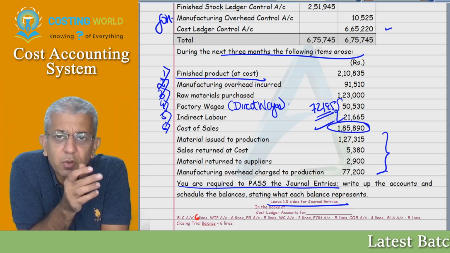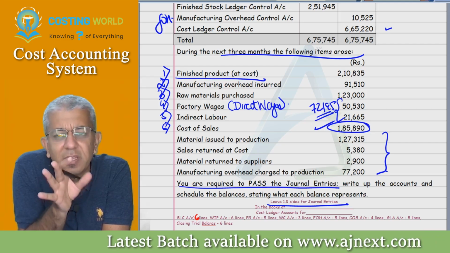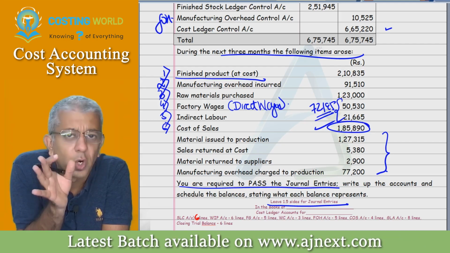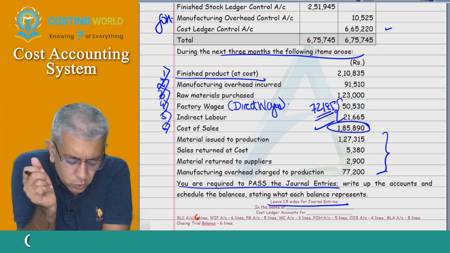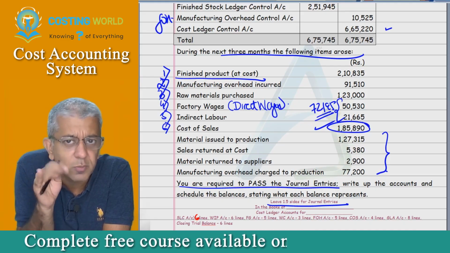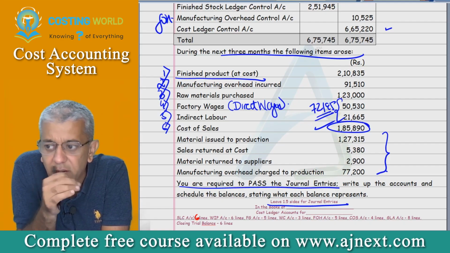And then the same amount will be going to your costing P&L account. But one thing, this third entry, you all do not pass. Why am I telling you this? In this question, try to think yourself. Only 4 items more are left. So try to think about whatever I am asking.